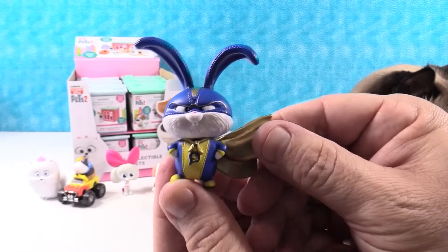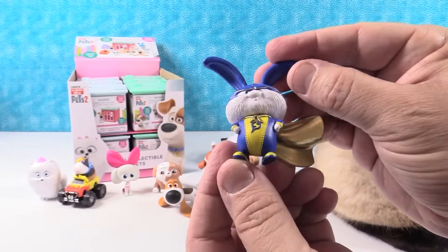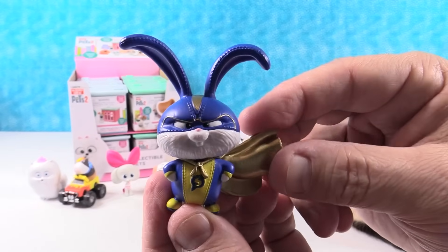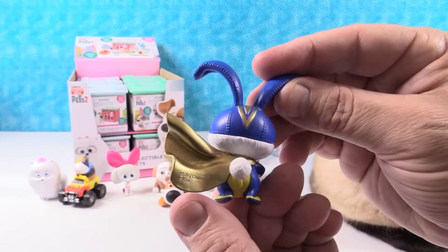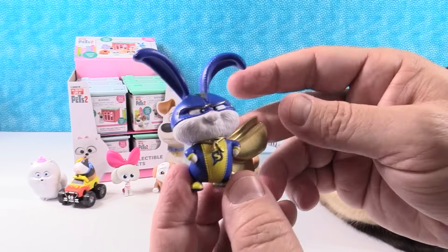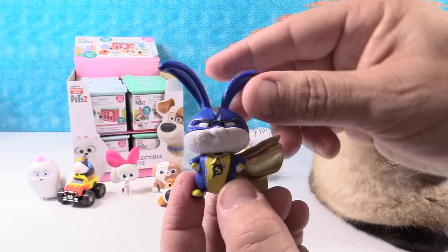Last but not least for me, I have Captain Snowball — which is just ridiculous looking. I love the little bunny suit. He's got the pose like crime fighters beware. I like his cross-eyed look at his little twitchy nose. You need a Captain Paul suit! His gold cape is flowing out sideways so he's in the action pose — or a fan is blowing. His ears should be flapping.